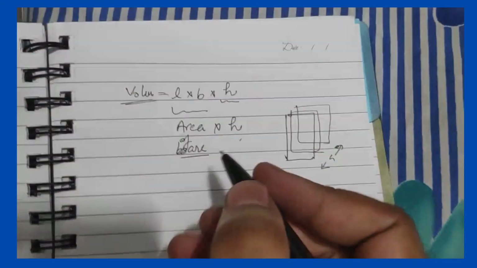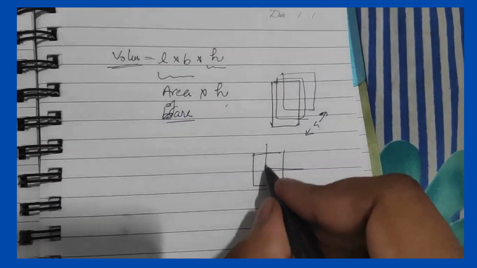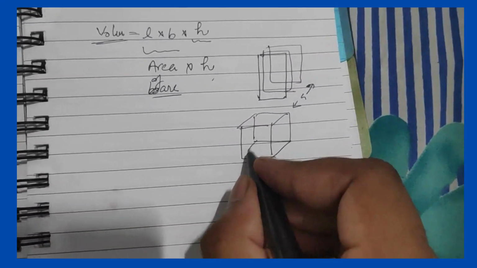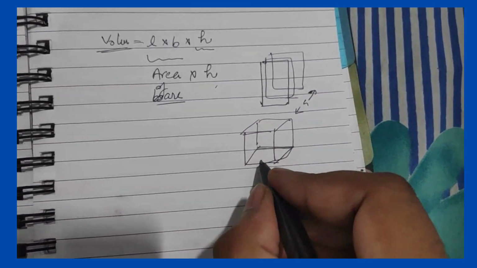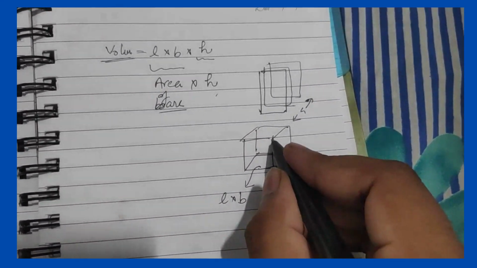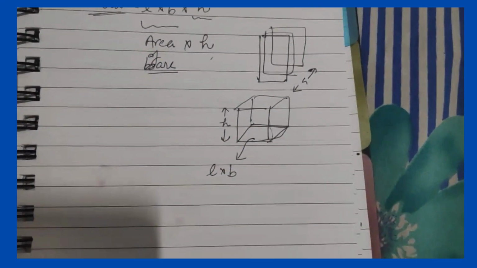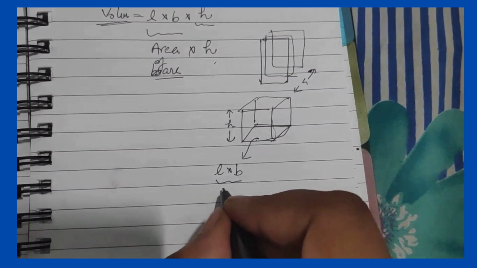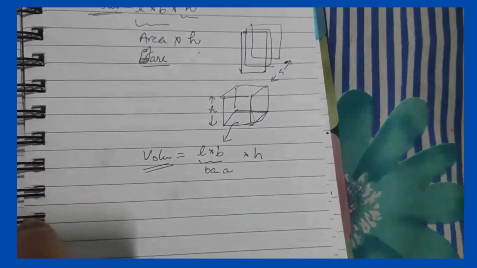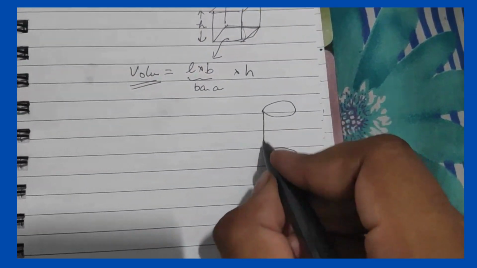Now this can be done for a cuboid, like a simple cuboid. If I see a cuboid anytime in life, what I would try to say is, it has some base. The base has some area L into B, and how many L into B are kept? Till height H, there are n number of L into B kept. So I will simply multiply this base area by the height. That would give me the volume. Is it simple?